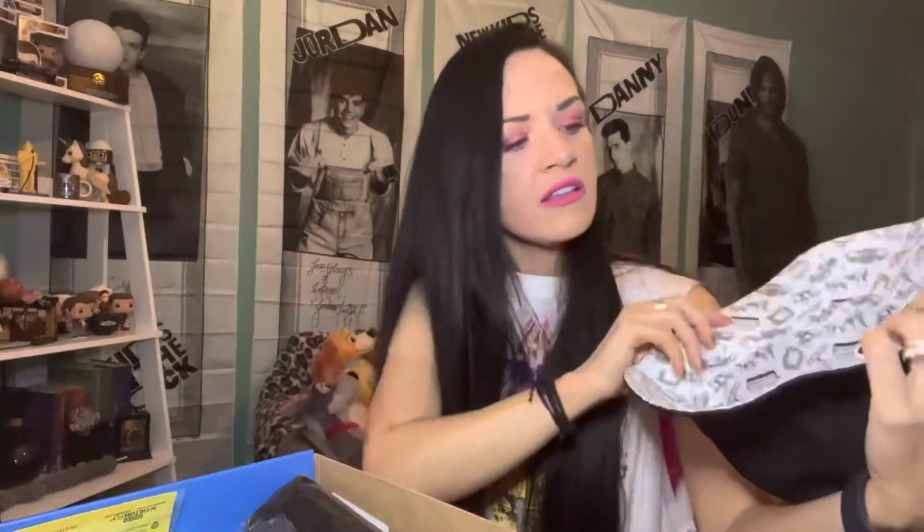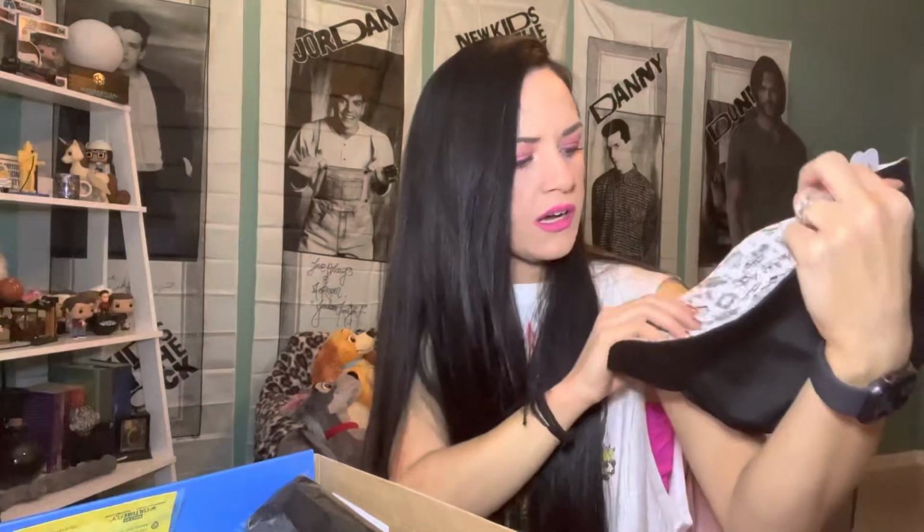Ooh. Oh, okay. I see two things I might really like. First, we have a bucket hat, which I'll probably never wear, but I like that it's simple. It's nothing too wacky, crazy, but on the inside, we do have all of the little Friends icons, like the lobster, the couch, coffee cups, etc. It's just black. Oh, it's reversible. That's what it is. It's a reversible bucket hat. Okay. Well, I don't look good in hats. I think it's my hair. I have too much of it.